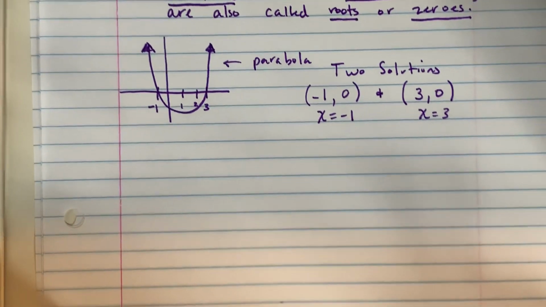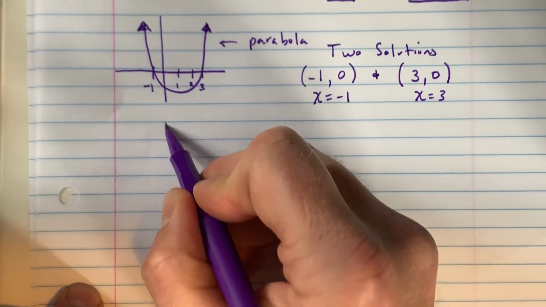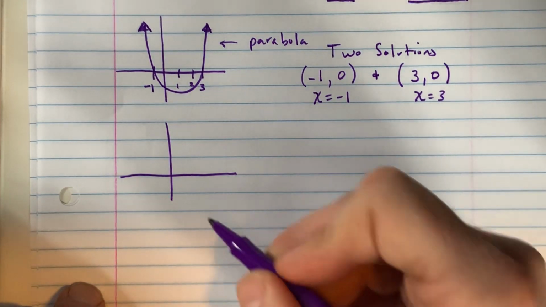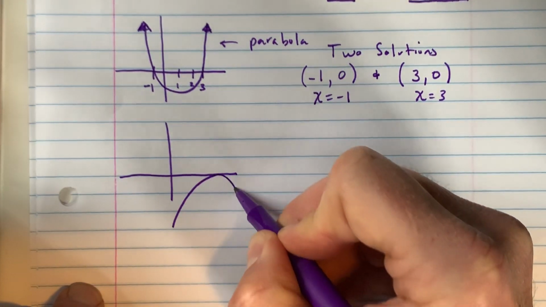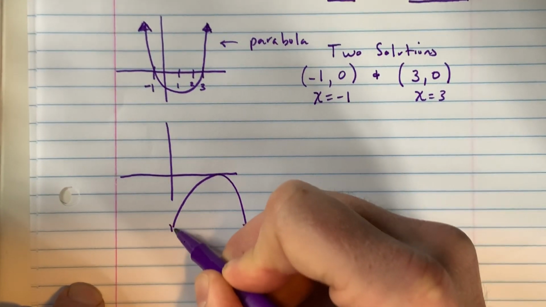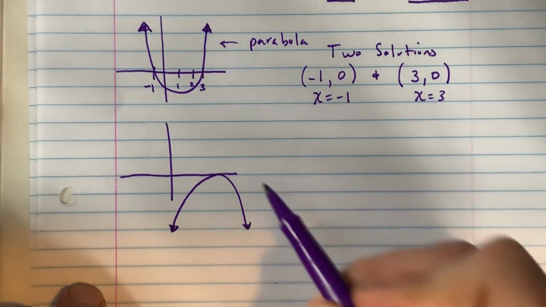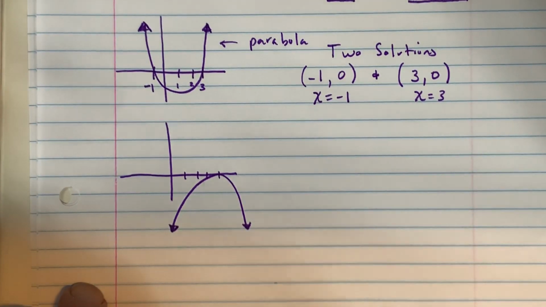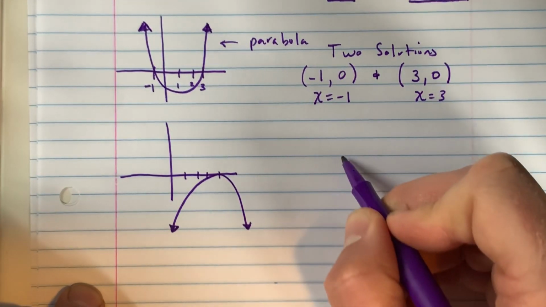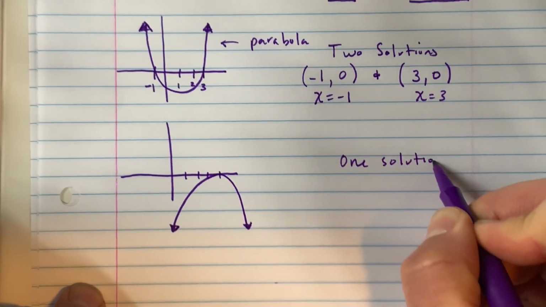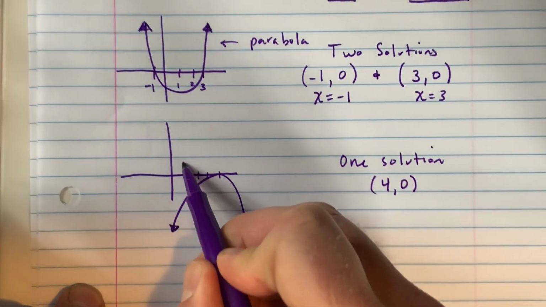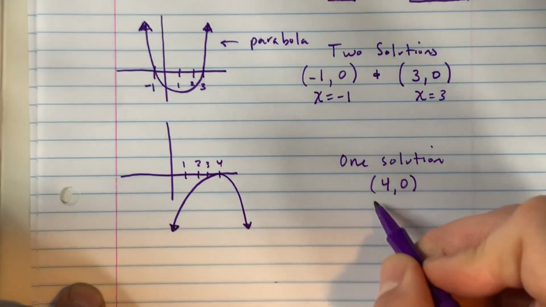All right. Now, going to another situation, there are times in a quadratic function we'll have only one solution. And you can maybe think about what that might look like. I'm actually going to make a parabola that's downward facing. We know that's still a function because it does pass the vertical line test, the VLT. And 1, 2, and I'll make that 4 just so we don't always have to see a 3 there. All right, so we would say this has one solution because it has one x-intercept. And that solution would be 4, 0. These are all going by 1s. Okay, or we would say x equals 4.